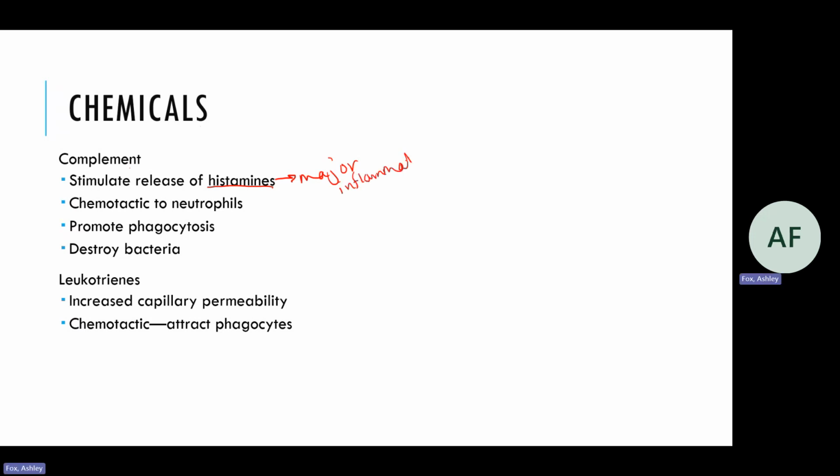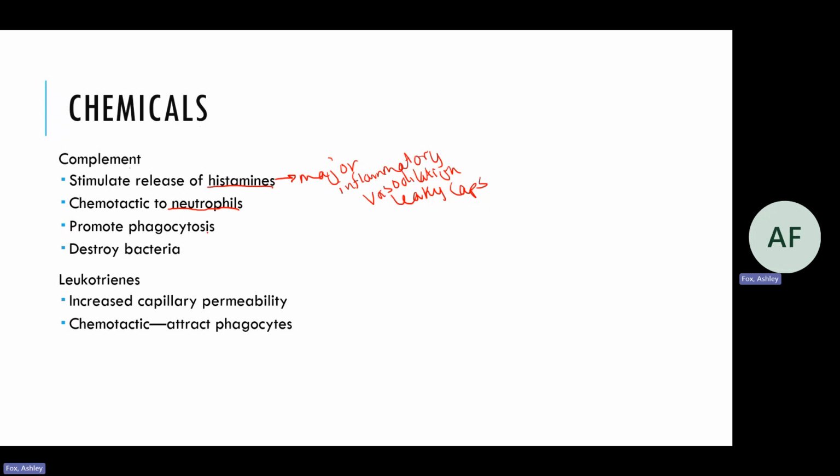So that is going to be vasodilation and leaky capillaries. Chemotaxis, I'll explain a little more on another slide, but chemotaxis is calling for chemicals, so complement is a protein. It's a group of proteins. If complement is in the area, it's going to send out a message. Think of it as a text message or a group message to the neutrophils to meet at a specific area. So it tells them to come to the area because they're needed.